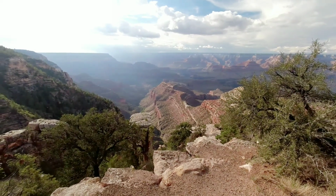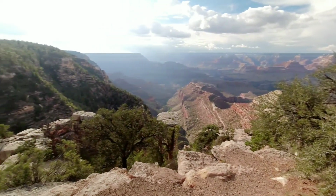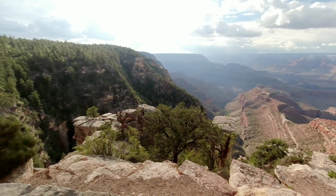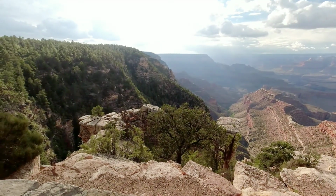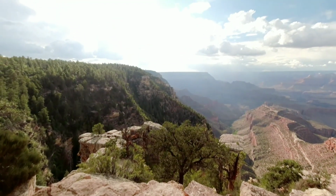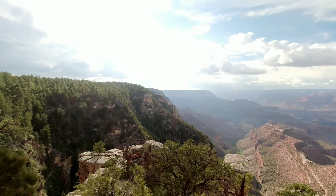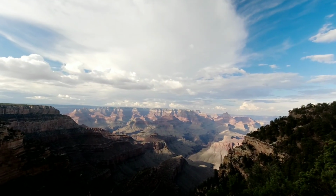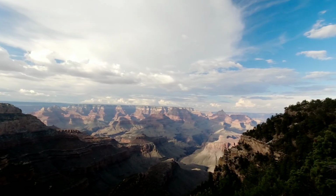Lieutenant Joseph C. Ives, who was an explorer of the Grand Canyon in 1861, concluded with one of the most infamous proclamations. Quote, "The region is, of course, altogether valueless, and after entering it, there is nothing to do but leave. Our party has been the first, and will doubtless be the last, to visit this profitless locality."